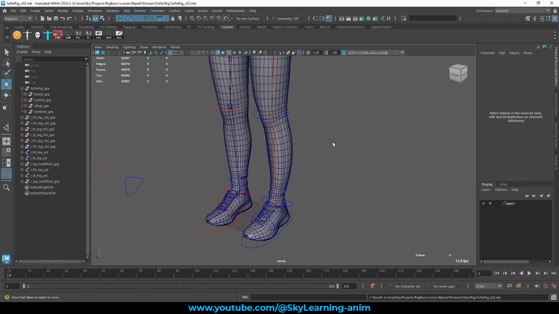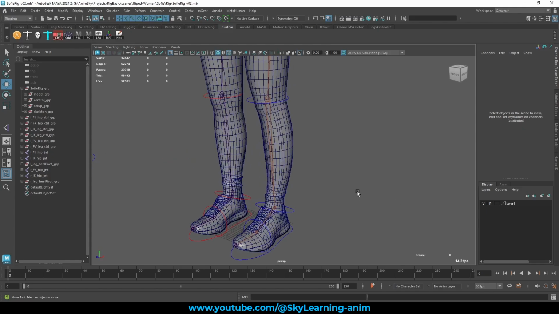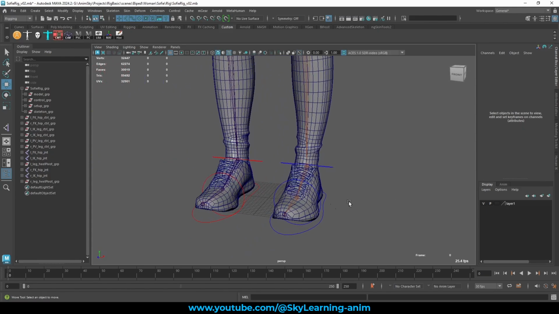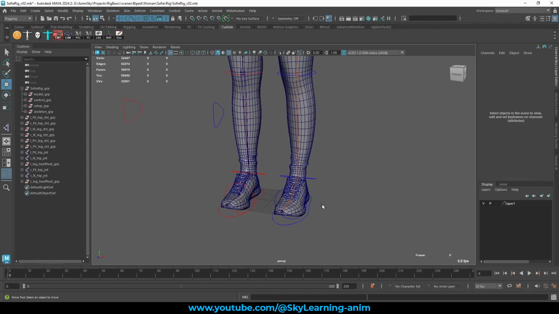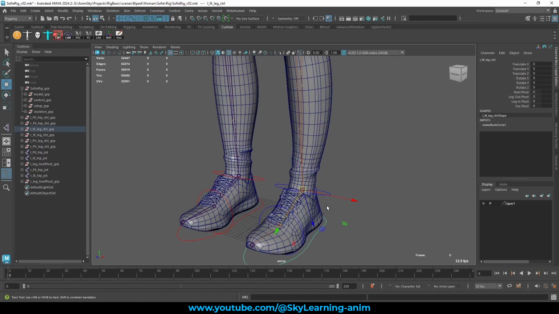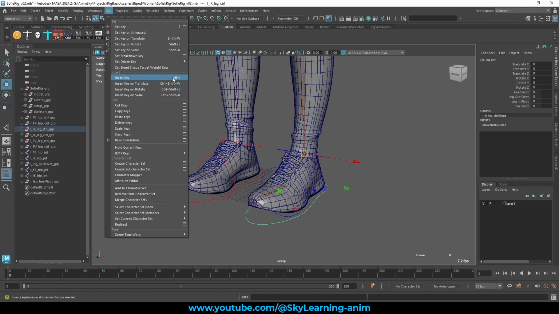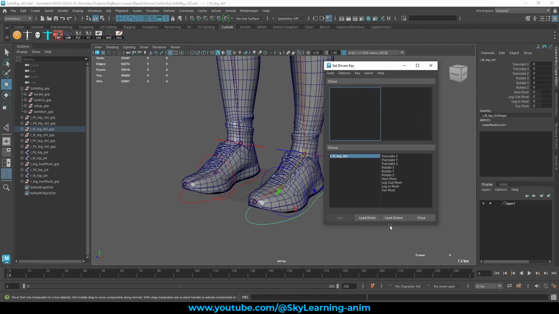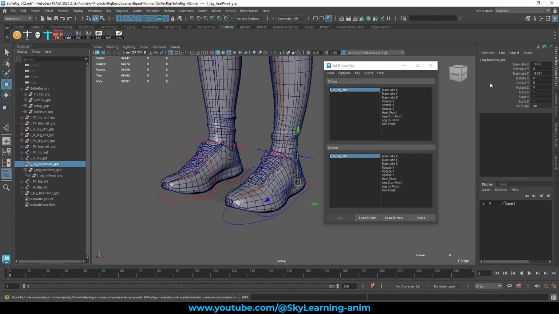All right, so let's do one thing first. Okay, let's start with this, and let's make the attribute connection with it. One by one, select the left hand controller. Go for Animation, then Keys, then we're going to go with Set Driven Key, load it as a driver, and the driven should be the left hand groups. So what we're going to deal with first is the heel. So this group we can put as a driven.